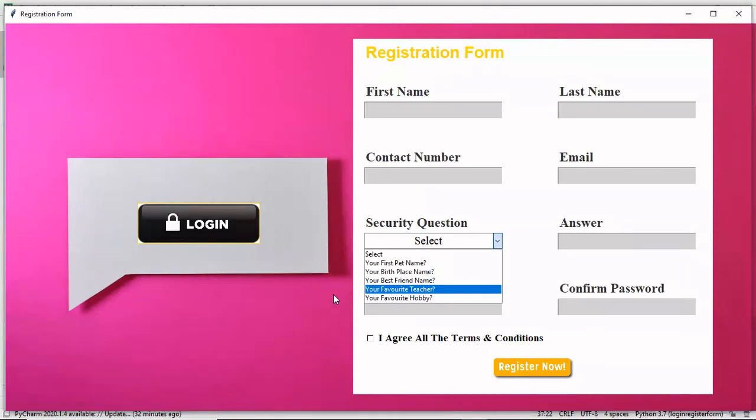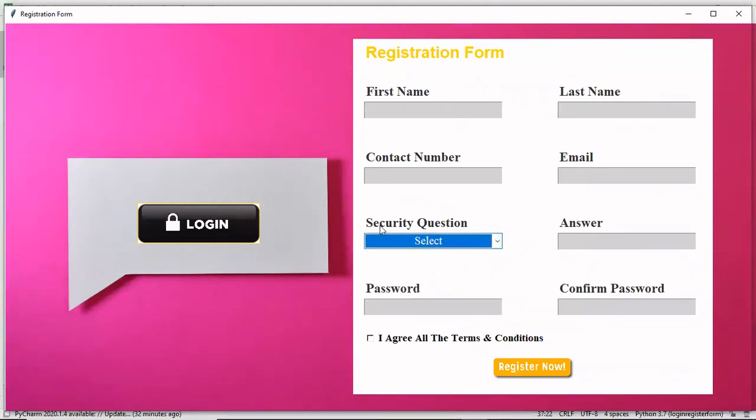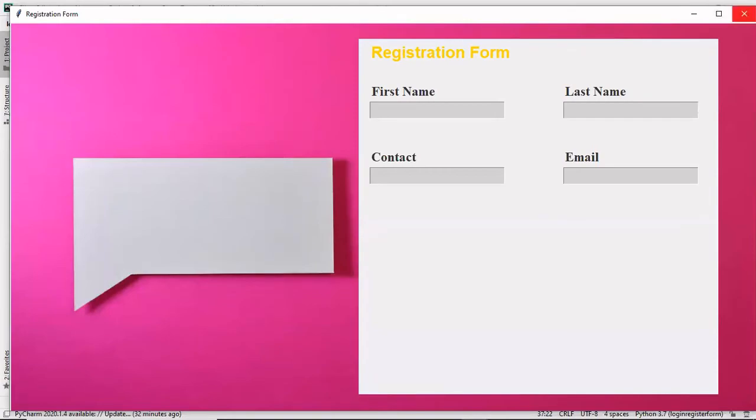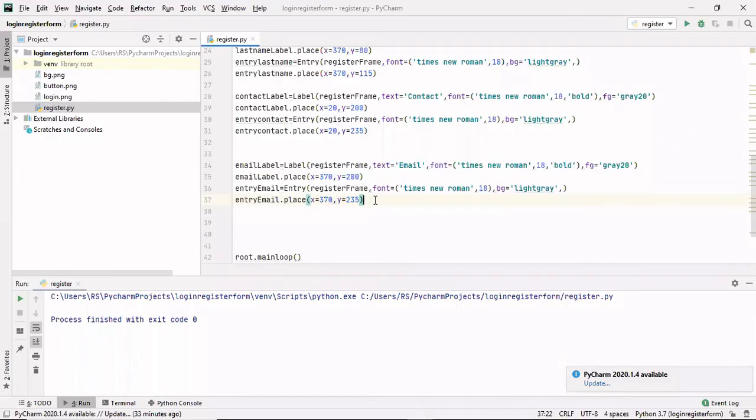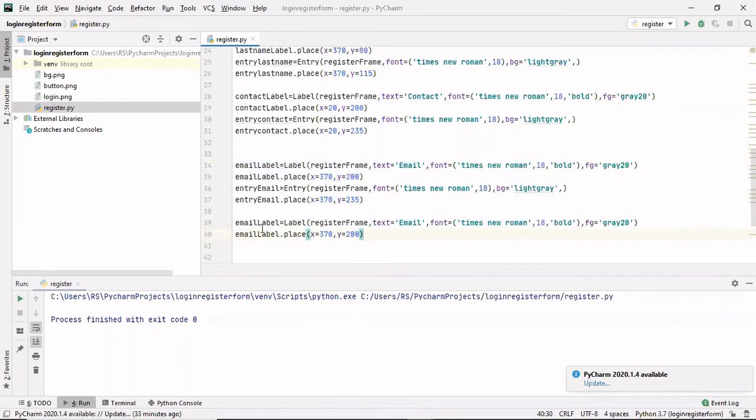We'll see how we can create a combo box in tkinter. First of all, we need to create this security question label. So again a label here. I'm simply going to copy this label, so we're creating the same kind of label here also.